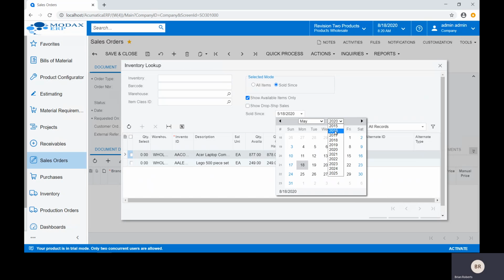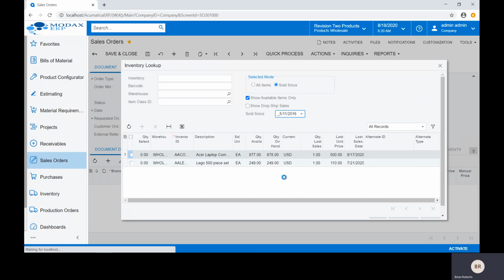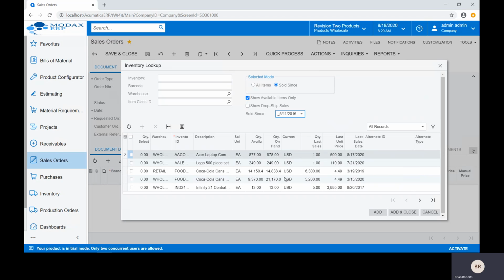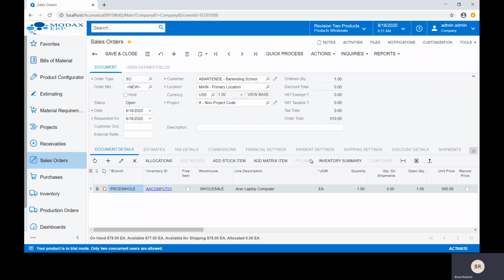And let's hop back a couple of years. We got several things here. But this is what this particular customer has bought. We can see the various items they have bought, the last time they bought it, the price, the quantity, and so on. If I wanted to add one here, boom, we want to buy one of these. Done, we've added it there. It's a very useful way to see their history, remind them of possibly an item they have bought in the past but not bought recently, so you have an opportunity to get some more sales there.